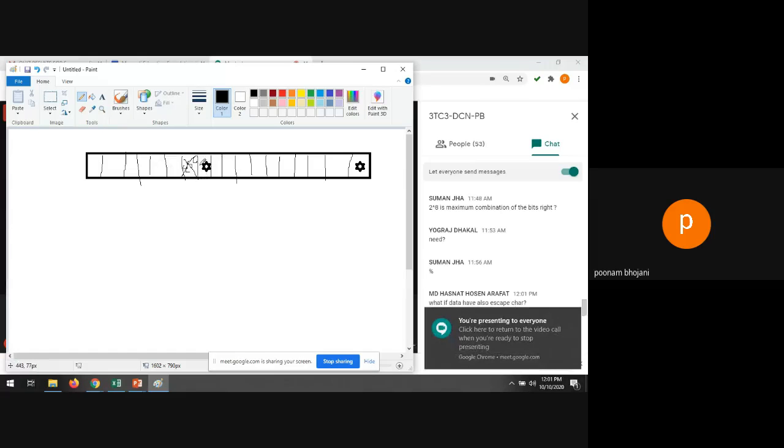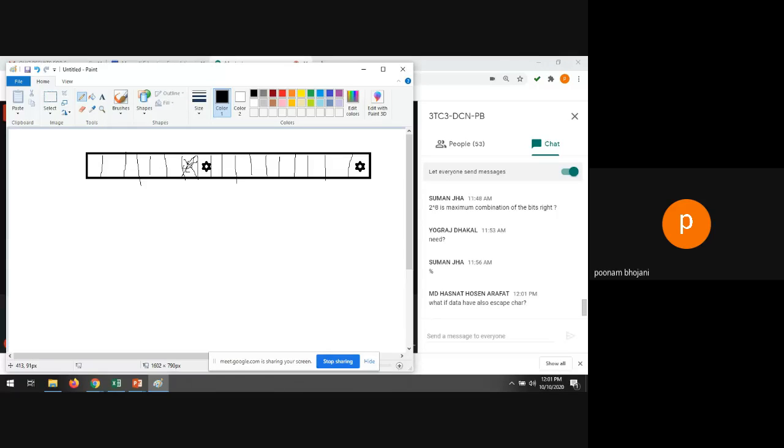Now, the problem of this same pattern will be removed by putting an escape character, but another problem will come into the picture. What is that problem? That the data may contain the escape character, because escape is a part of the keyboard, right? In a keyboard, maybe you are clicking on the escape key, so that escape key is also one character. If this escape character is a part of the data, then what will happen? Because what is the task of the receiver? Whenever an escape character comes, the receiver will remove it.